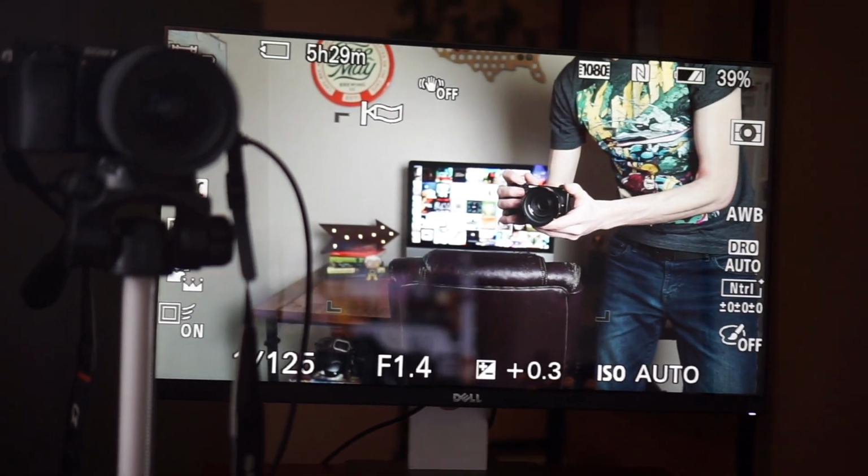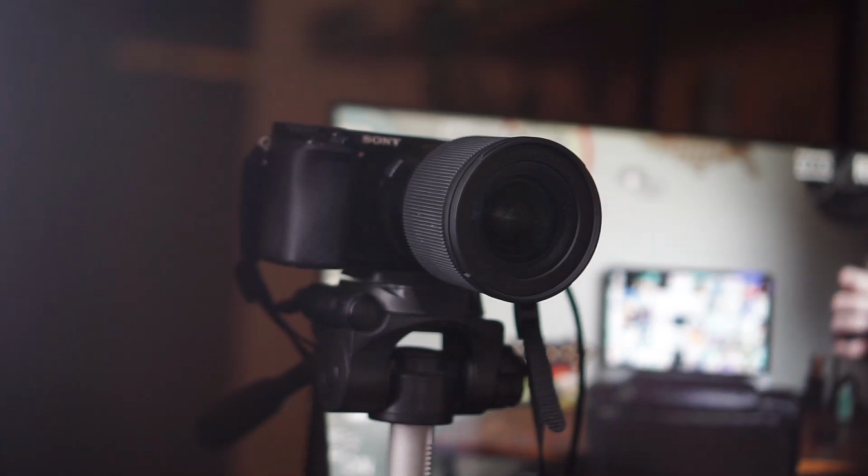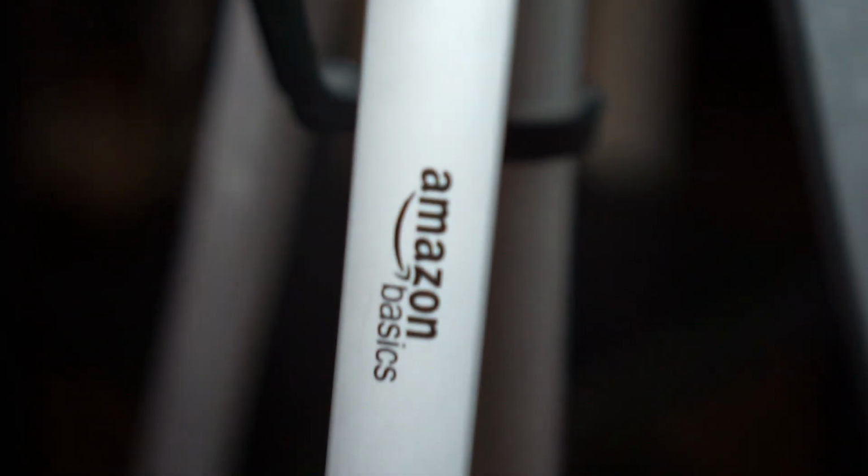Next is the actual camera. As you guys may have guessed, I'm using a Sony a6000, like the one in my hands here. This is mine, and my girlfriend, luckily enough, she has one. So I'm using hers with the Sigma 16mm 1.4 to get this really wide shot really close up. You guys are like right there. And it's got that great crispy bokeh effect, as you can see over there with the lights and my computer screen and all that type of stuff. It's my girlfriend's Sony a6000, and it's on an Amazon Basics tripod. Really simple. Looking to get another one. It's plastic. It's really creaky sounding. It's not great, but hey, gets the job done.